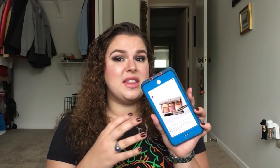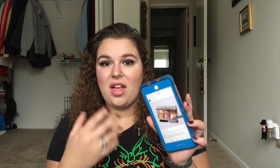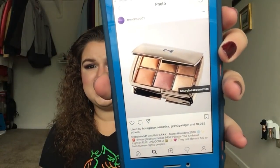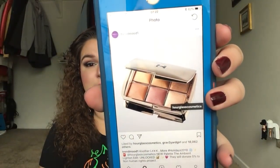Every picture I've seen of it, they seem super washed out. Usually they have a mix of the blushes and the bronzers and the highlight and then some of their original powders. This just seems really washed out, and I don't really see the differences. So maybe in person or in some other photos, it would look cooler. But based on this picture, I'm not gonna buy it. Even though, like I said, every year they come out with one and every year I want it, that doesn't look exciting to me at all.